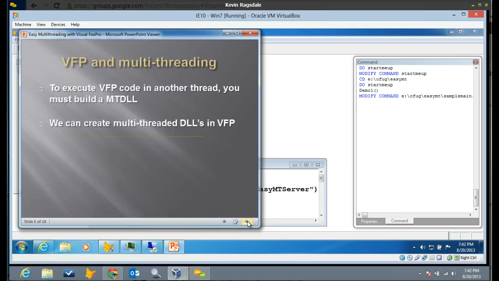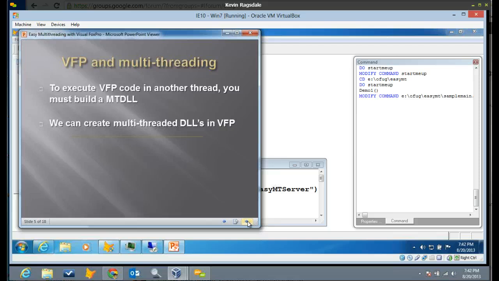Okay, with Visual FoxPro and multi-threading, I'm sure everybody probably already knows this. If you want to run Visual FoxPro code in a separate thread, you have to build a multi-threaded DLL. And we've been able to do that since one of the service packs back in Visual FoxPro 6. So we've had it around for a long time, which means, of course, we can build multi-threaded DLLs in Visual FoxPro.